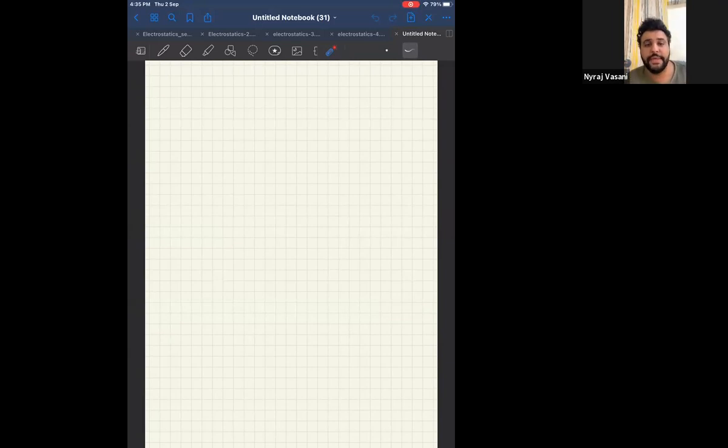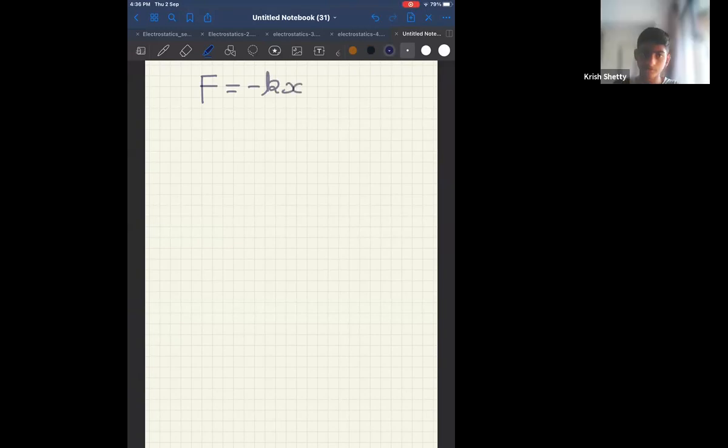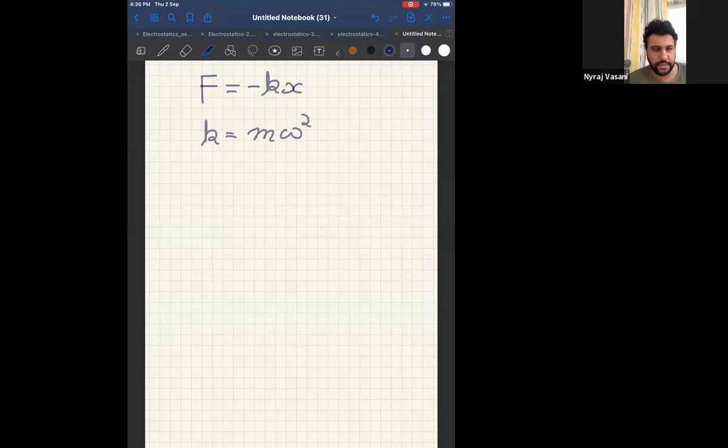So everyone start revising oscillations. I think we have done displacement at mean, displacement at extreme, velocity at mean, and velocity at extreme. I think velocity at mean, we don't know the value, but we know it is maximum, correct? So tell me the formula that we already know, check from this chapter. Tell me. F is equal to minus kx. K equal to m omega square.